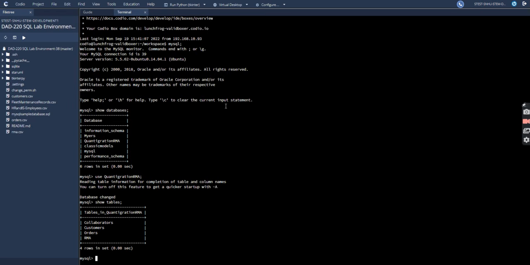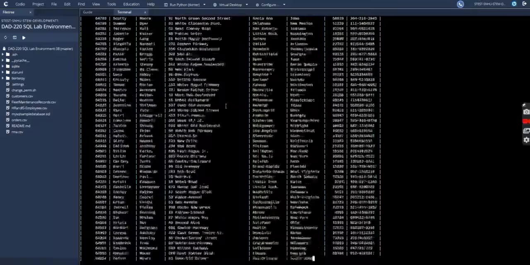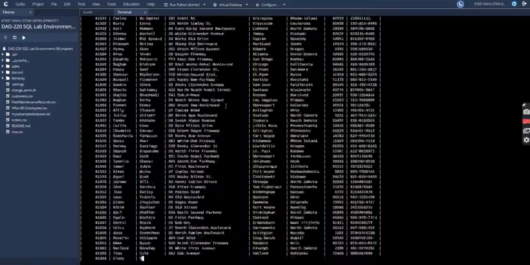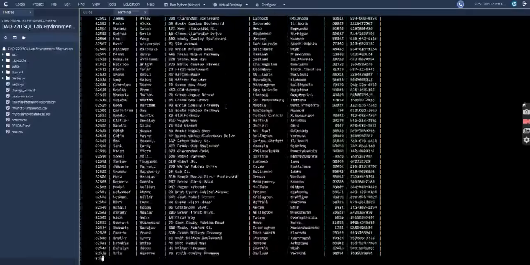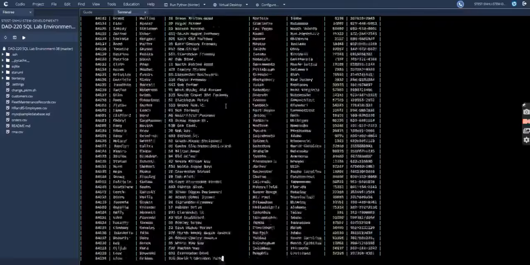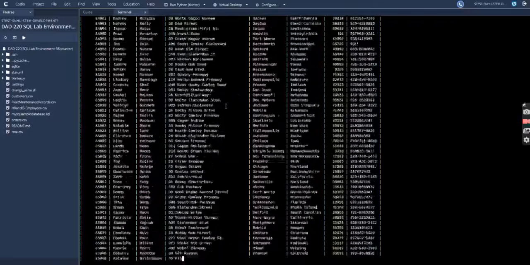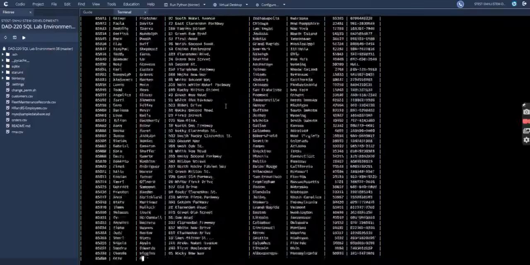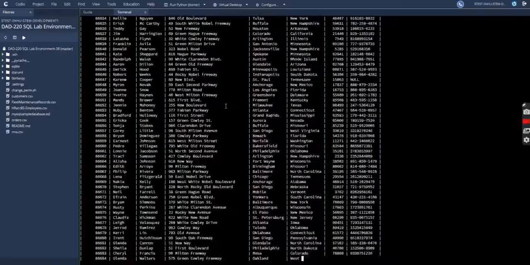So if I want to see all of the records in the customers table, I could do select star from customers. It gives me all the customer records, right? Well, this isn't very practical if you want to do some data analysis, considering there's 3,900 records, I believe it is. So instead, we could use count.